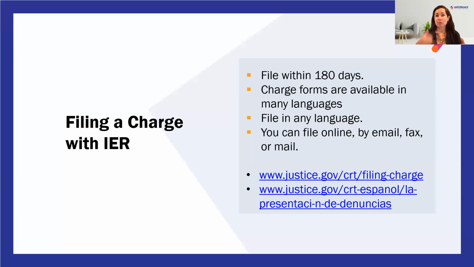And so we can call our language line and ask for an interpreter. And if it's a very, very rare language, like for example Quechua, there's not that many Quechua speakers in the US, we might have to schedule a time in order to get that interpreter available. So schedule a time with your client and with the interpreter. But yes, language is not a barrier when speaking to IER. You or your clients can file online, email, fax, or mail, but online or email is the easiest option for IER to process. So to process a charge, the online option is often the best one.